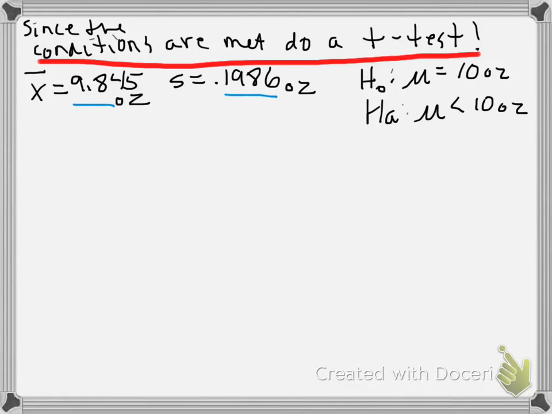If the machine is behaving normally, we're going to expect 10 ounces. Now, some people say, is it not giving 10 ounces? Then it would be like this. But it says, is it short-changing people? If you're short-changing people, you're saying 10 ounces, but it's not 10 ounces. So I went with the less than, the one tail test. I really need to add that in, that t-test with one tail, because of the less than and because it said short-changing. Okay, so we've got that there.